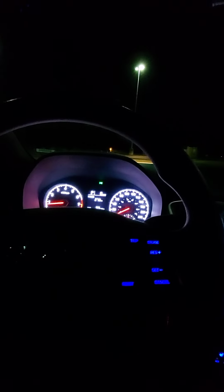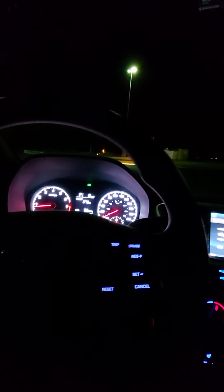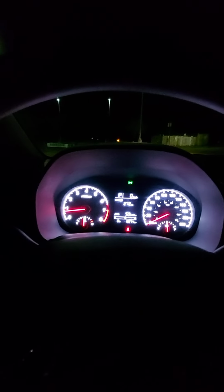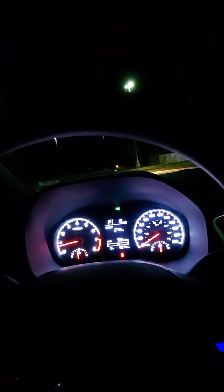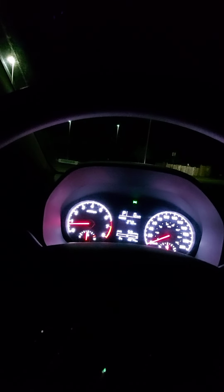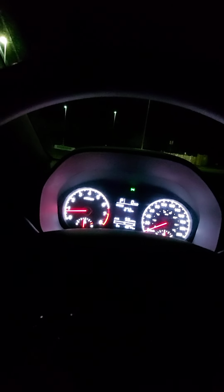Actually, I rented a 2019 Hyundai Accent before. About the only difference that I've noticed so far between the 2019 and the 2020 is, if I remember correctly, this dashboard has a little bit more detail in it. The 2019 didn't tell you how many kilometers you have left in a tank of gas. It didn't tell you what your fuel economy was. On this, I'm averaging 5.9 liters per 100 kilometers. I don't remember the 2019 having those kind of details.